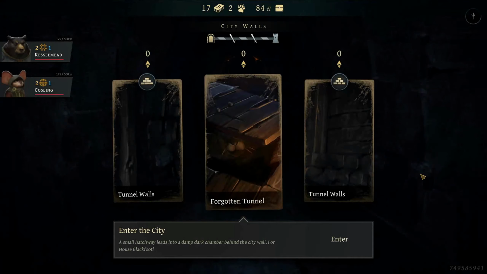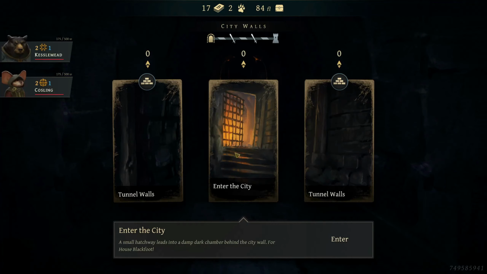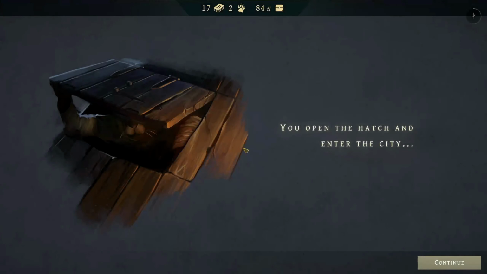Let's move on. So it's kind of adventurous too. Sharp, let's see. Sharp granite stones flank you. Thick moss and smelly foul. This tunnel doesn't seem much use for House Blackfoot. I say we go ahead. Blocked. Okay, let's go. Let's enter the city. You open the hatch and enter the city.